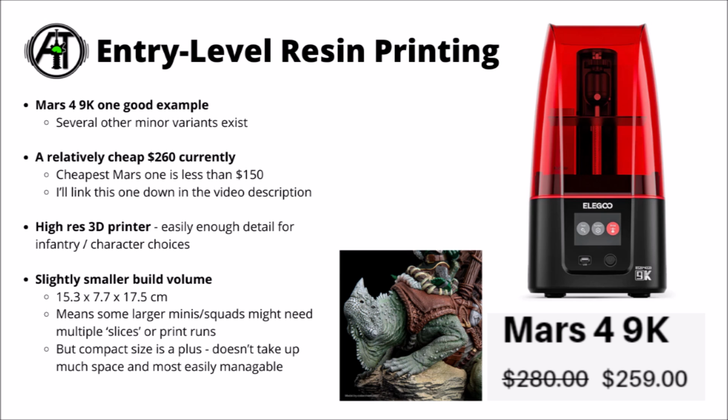If your aim is just to get in at a very low entry point and have a play with the technology, then basically any of the Mars series are a pretty good choice, I think. I guess their main downside is the build volume, 15 centimeters by a bit less than 8 by 17. It means some larger miniatures or squads might need multiple slices to be able to put them together, and larger squads might need multiple print runs. You can certainly print a small squad of infantry within that build volume, though.